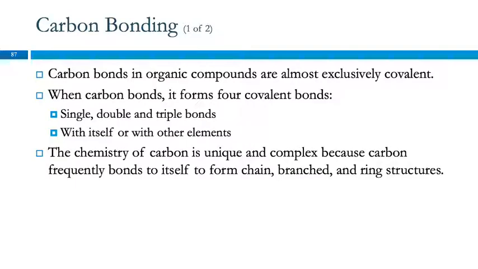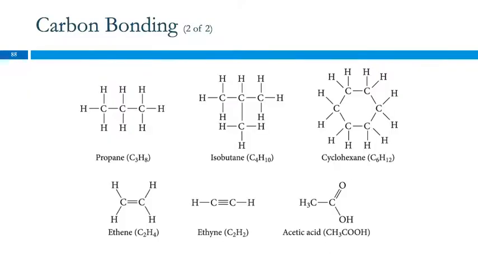Carbon has covalent bonds, and it always forms 4 covalent bonds. And the cool thing about carbon is it can make these bonds with other carbon atoms or with other elements like hydrogen or oxygen. It can make single, double, or triple bonds, and it often makes long chains of carbon atoms. And so we get some really, really big molecules like DNA that have carbon chains at their base.